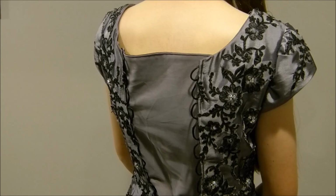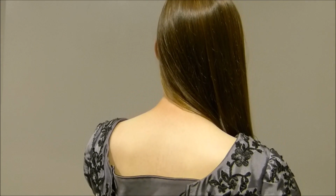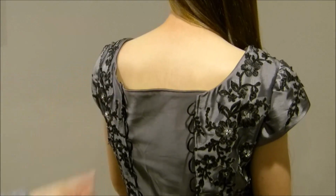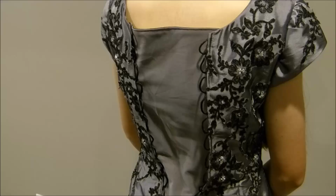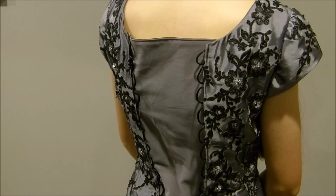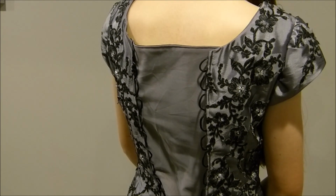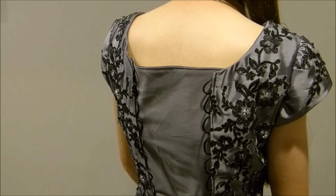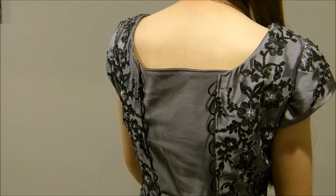Hey guys, she's going to be going to prom in a couple weeks. We just barely got her dress, and as you can see, it's a corset back. The lady at the shop showed us how to lace this up, and I was actually kind of confused. I had to practice a couple times, so I thought we would make a video showing how to do this in case somebody else is having problems with their dress.